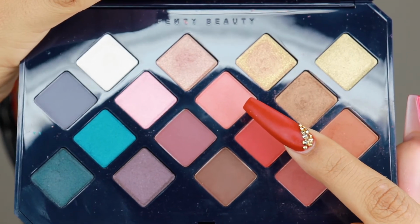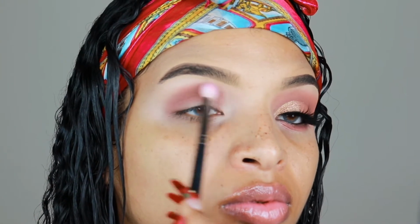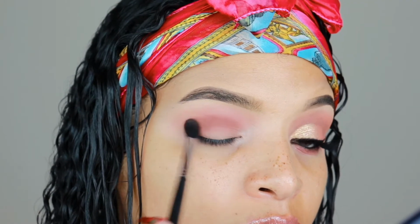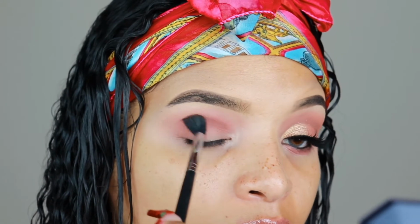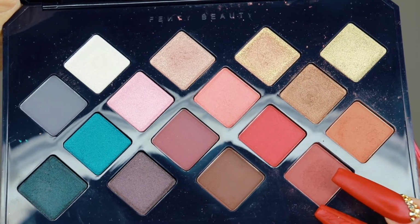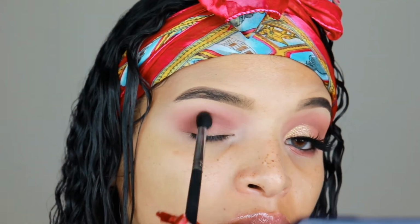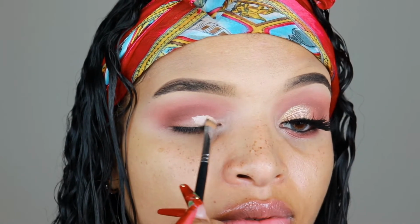Next, I'm going to go in with the shade Quicksand, which is a light pink, and I'm just going to apply that above the first shade just to give it a nice transition. And then I'm going back in with Come and Get It just to reapply some of that color. And now I'm going to dip into Spice Trip, which is a bit of a deeper mauve, and I'm going to keep that low on the crease just to add some definition.